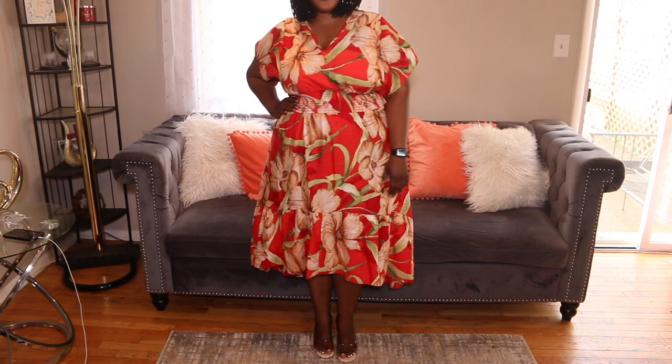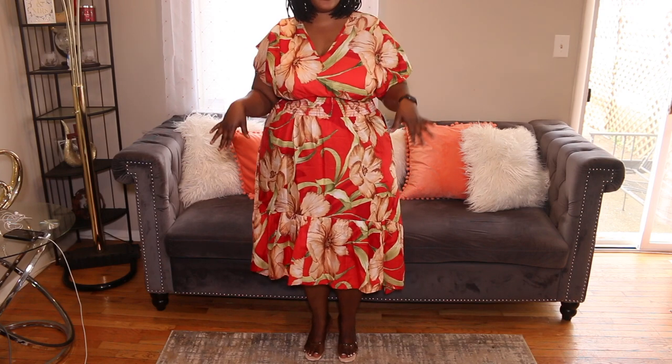And let me go ahead and put on some heels so I can show you guys how it looks. This is how the dress looks with some heels on. I personally will wear this dress with some heels and a purse to go to like brunch or happy hours. Like, I actually really like this. And I paired it with my nude heels as well.